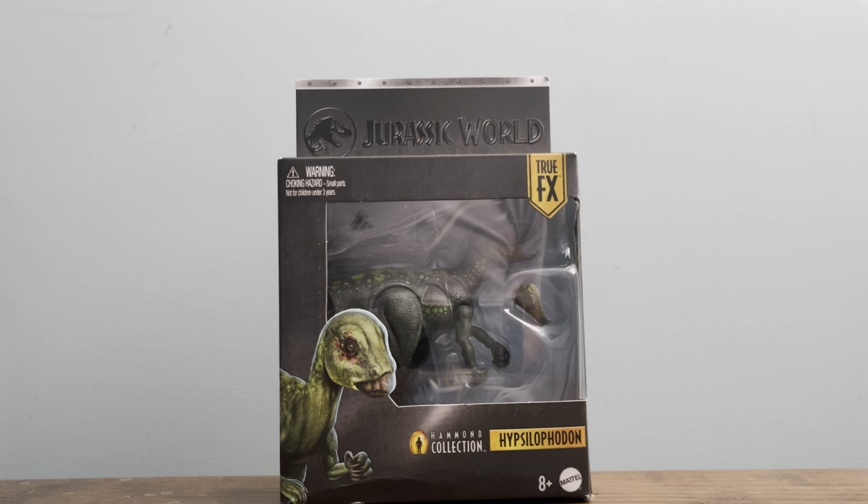I did pick up the Hypsilophodon. Did really want this one. There's still been a few figures I missed on that I really wanted to get, just because I never saw them in store, didn't get a good chance to get them online, but did get the Hypsilophodon there, so that was a really cool get. And then, while we were in there, they also had one really cool... Oh, and I do remember, they had the new Dilophosaurus, but I'll be honest, I'm just not crazy about it, and especially since I have the old one, I just didn't want it.